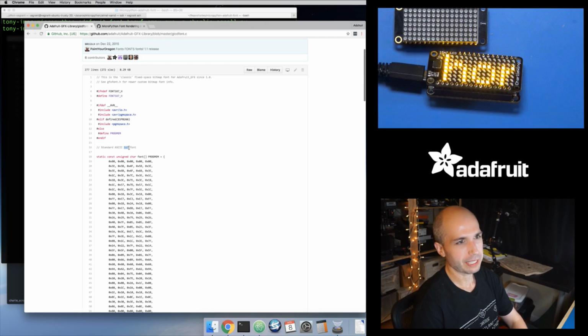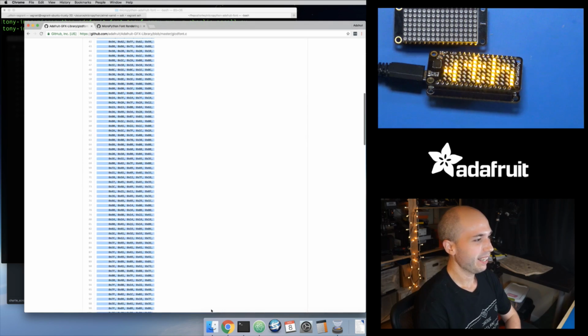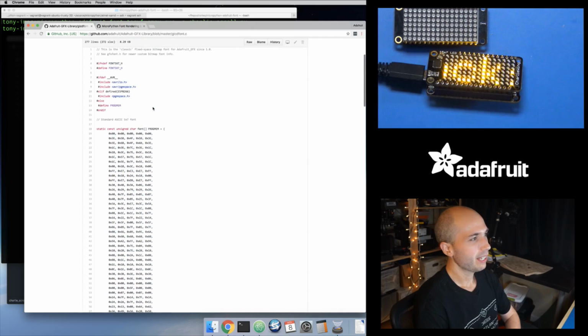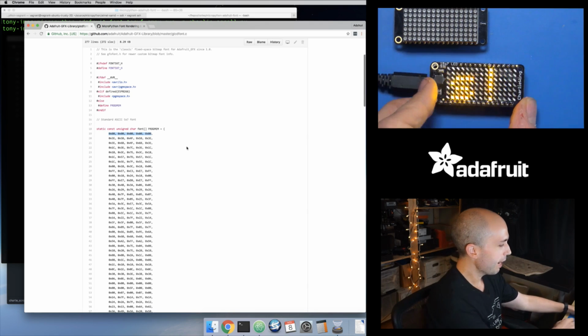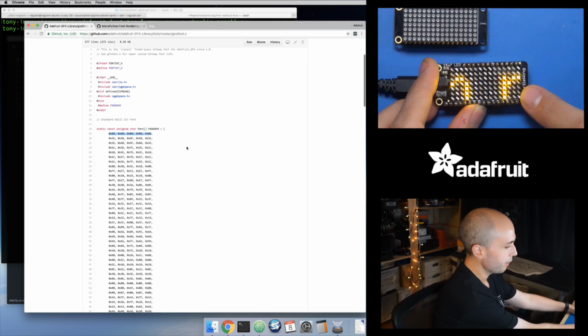Almost every character does not use the bottom row, except I've noticed the lowercase y, and I would bet some of the other lowercase ones, like a g, probably use it. So for the most part it's 5 by 7, but 5 by 8 technically, if you want to get down to the nitty gritty details. But you can see it's implemented as just this big array of bytes. And how this thing is laid out, basically for every 5 bytes, this defines a single font character. It's defined by each column. So each byte defines the 8 pixels in a column.